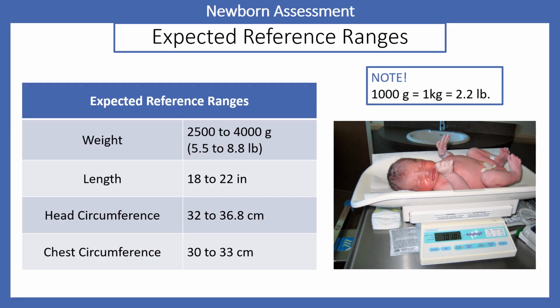During the first couple of hours after birth, the labor nurse will weigh the newborn on a scale or panda warmer and measure the newborn's length and head circumference with a paper tape measure. If the newborn's head appears smaller than the chest, it is important to measure a chest circumference as well. When documenting a newborn's weight, the nurse will document normally in kilograms or grams. However, when we announce the newborn's weight to the family, nurses normally convert the weight to pounds. Remember that 2.2 pounds equals 1 kilogram equals 1,000 grams.